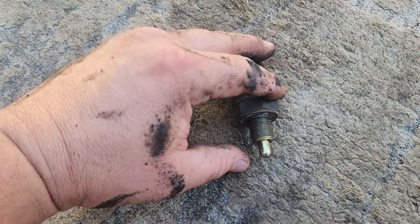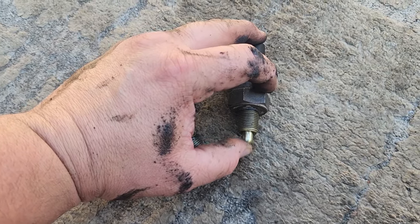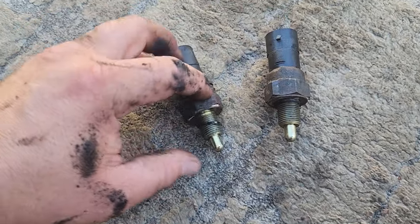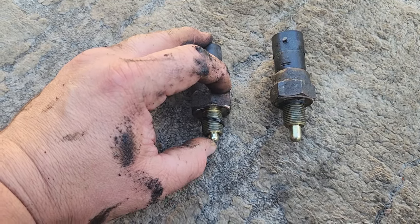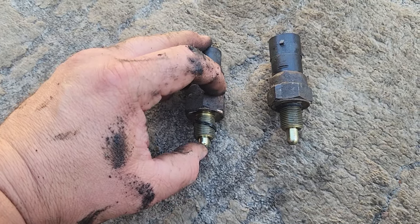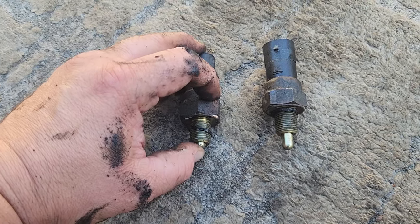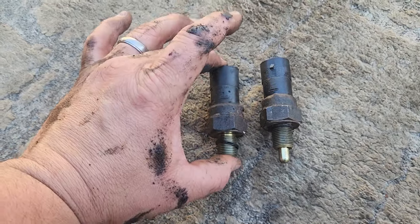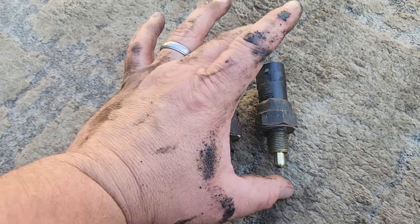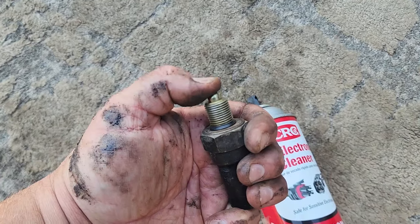All right, check it out, guys. I think we found the problem. Look at this. Springy, springy, springy, boing, boing, boing. Look at this guy. Nothing. There's nothing in here. This last position is completely seized. Barely pops back out. So that's it. Problem solved. So I think we still got to get it back in the Jeep. Boing, boing, boing. Much better.